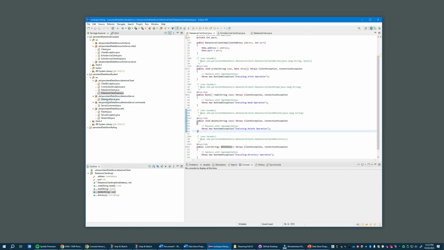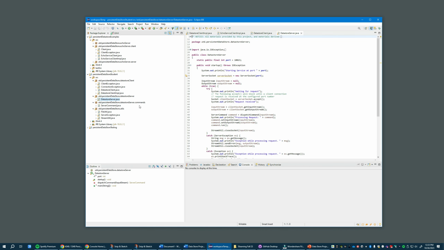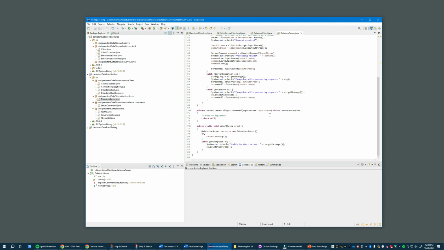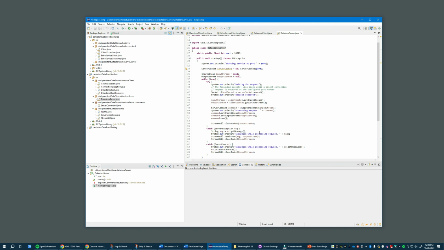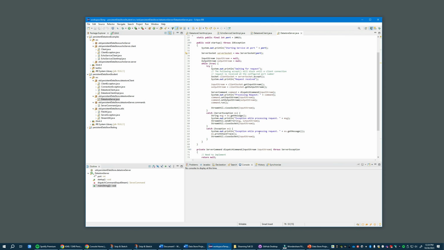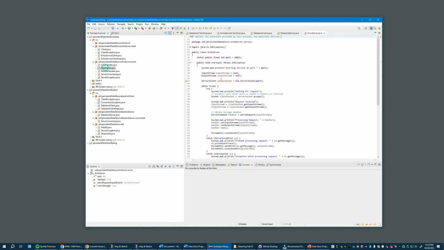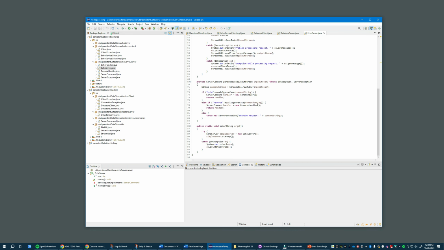On the server side, I already kind of mentioned we are providing a partial implementation of the server. Here's our main, which starts the server running, and you need to implement the dispatch method, where you pass in the input stream, and then it parses the first line.